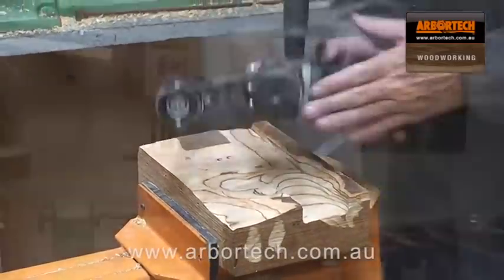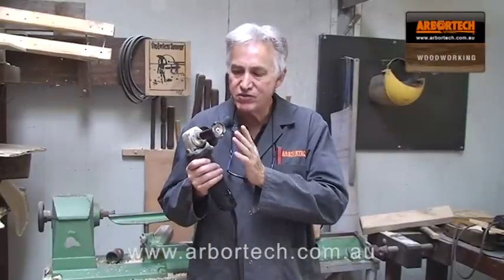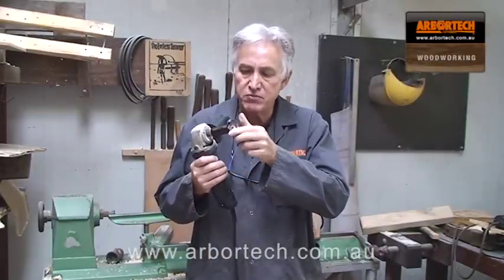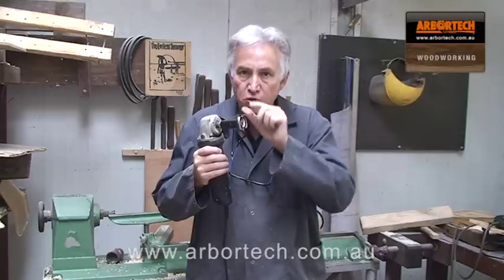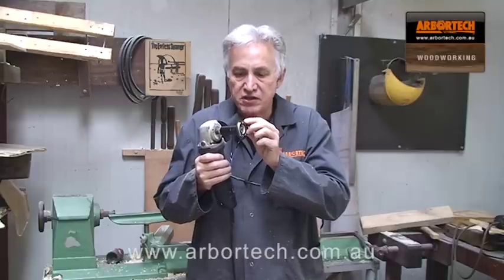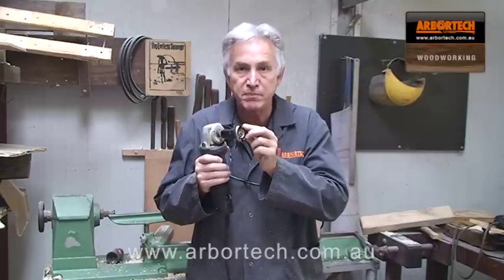But a beautiful tool. So that's it for the Mini-Turbo plane. This blade should last you a lifetime. It's very, very easy to maintain. Remember, you can loosen the tips, rotate them, so you can get many, many years out of those cutters before you replace them or resharpen them.